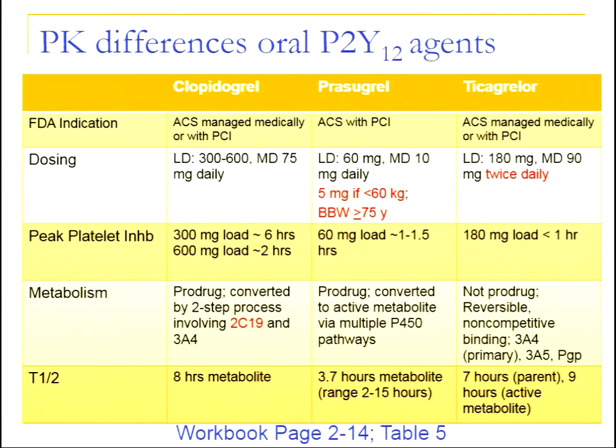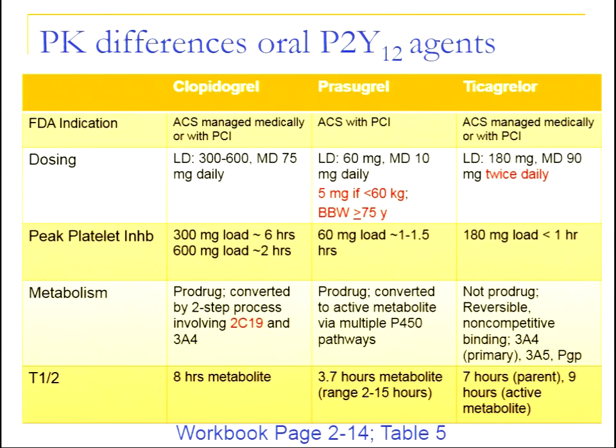And so that is where we're going to go through some differences that you may find useful when you're trying to answer a question in acute coronary syndrome. So first of all, you need to know loading doses. They're different for the 3. Clopidogrel, with 600 milligrams, you're going to get antiplatelet activity within 2 hours. The other 2, a loading dose of 60 of prasugrel or 180 milligrams of ticagrelor, they're going to reach maximal platelet inhibition faster. They're more potent and their onset is quicker.